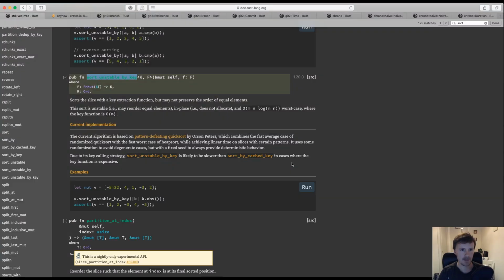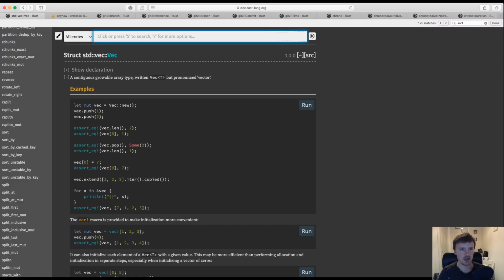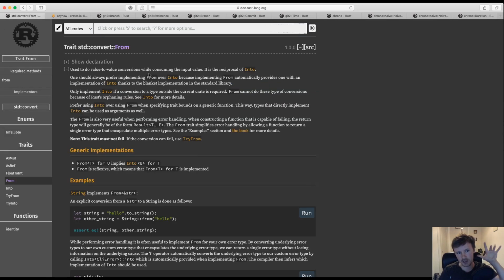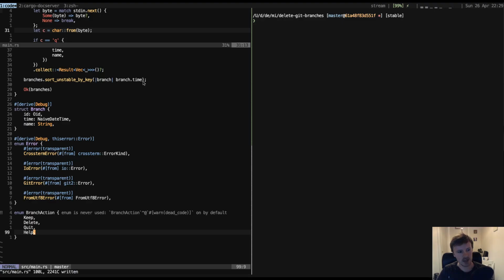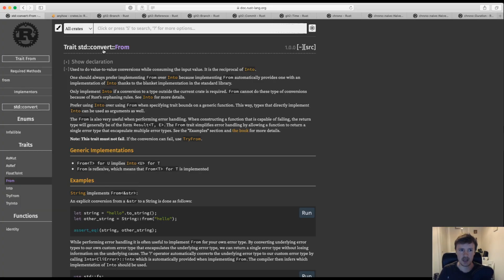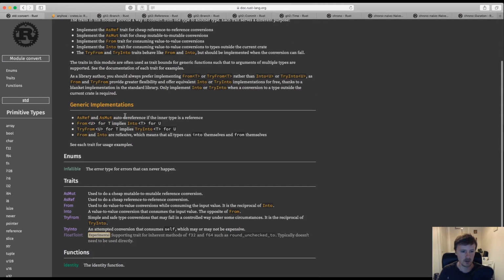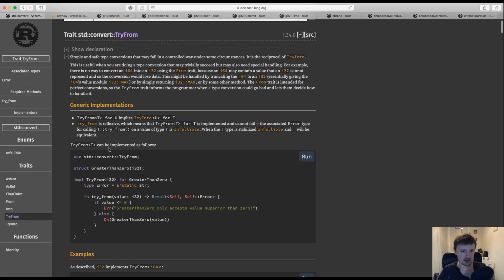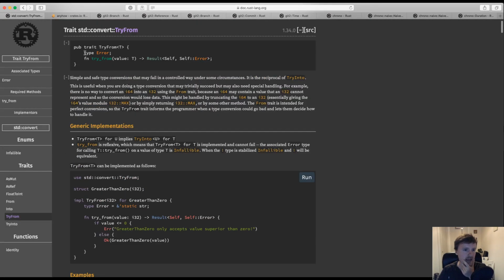So let's do that. There is a trait in the standard library, we've already looked at it, called from, which allows you to convert between types. But in our case, since the user is able to type any character they want, what if they type one that we don't understand? In that case, we would want to be able to fail somehow, or signal to the user that, hey dude, we don't know what you're talking about. So in that case, there is try from and try into, which are basically the same, but where you're able to provide an error type, and then the conversion function actually returns a result instead.